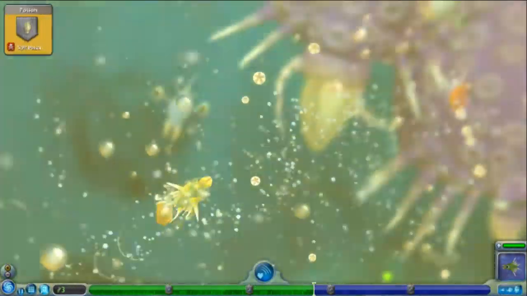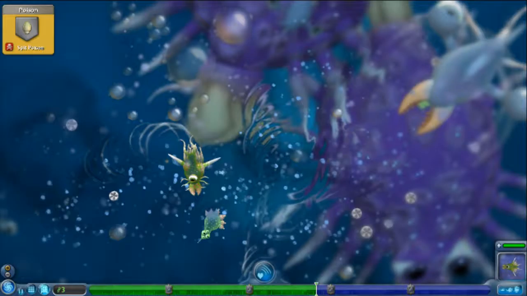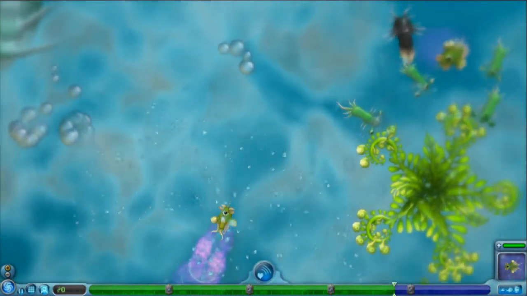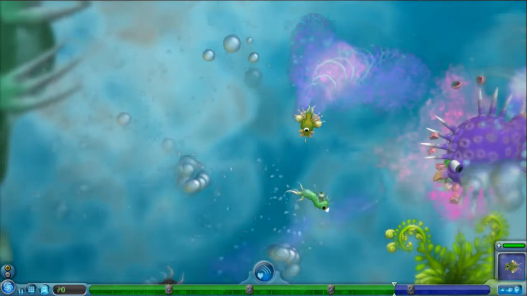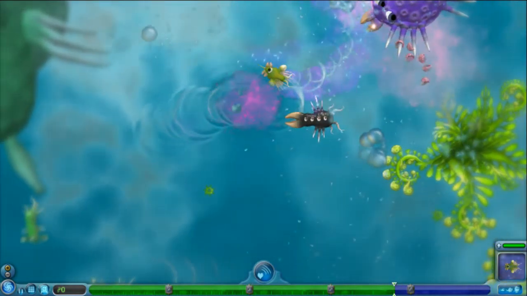Later on, by either hunting or finding meteor shards, we can obtain poison. This part is great for those pesky predators that follow you around, as it kills them in a matter of seconds when they're too close for comfort. You can even equip multiple poison parts to increase the amount of poison your cell expels. This part costs just 15 DNA points, and is probably one of, if not the best weapon to collect.